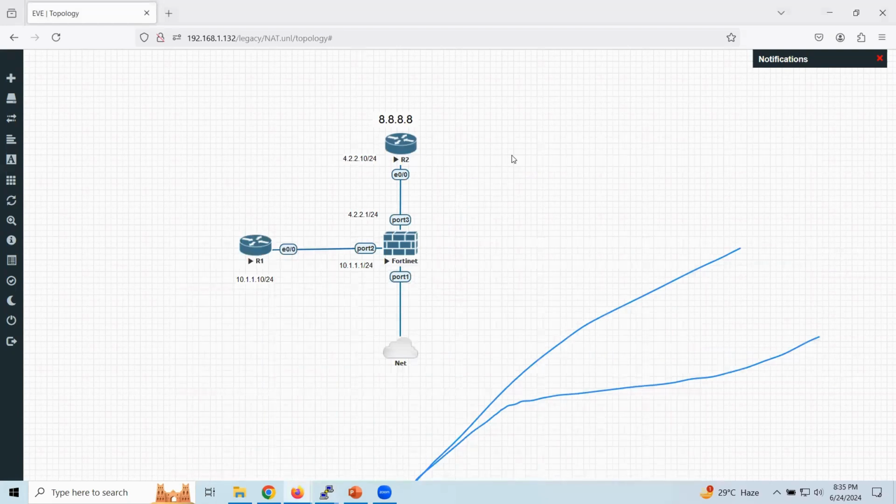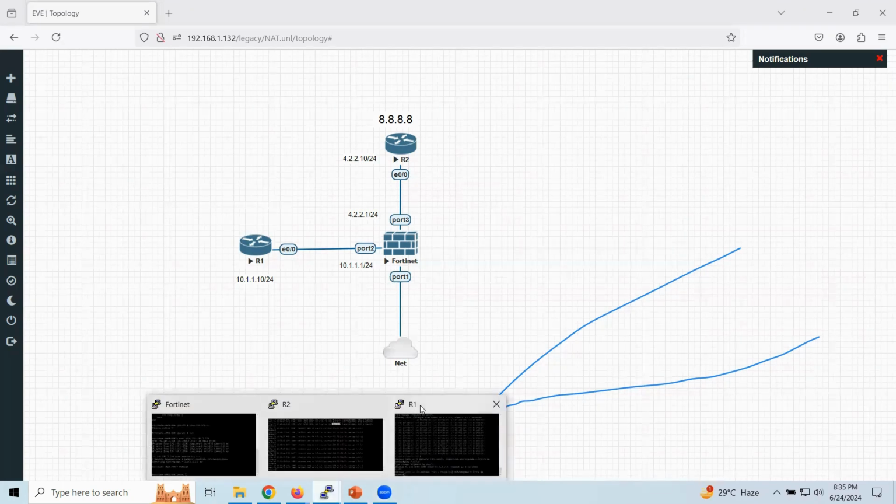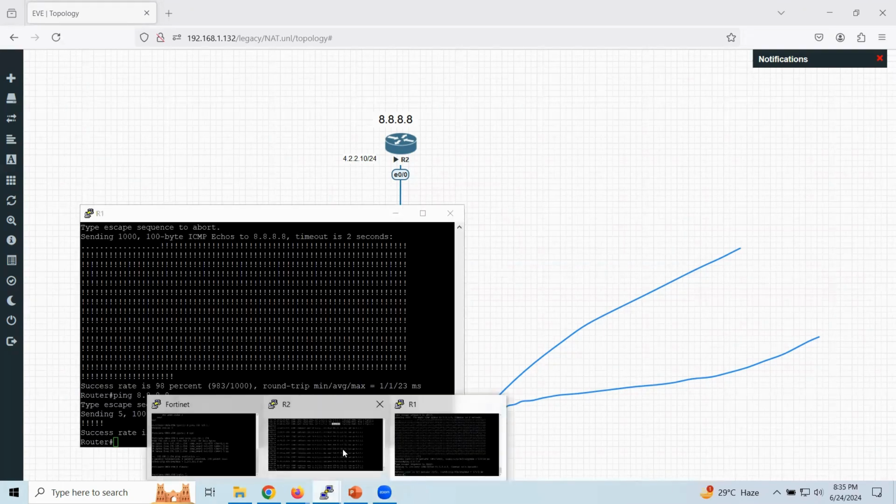Can you save the NAT and check? Your voice is breaking. In the policy, can you disable the NAT, then check again? Yes, for sure.